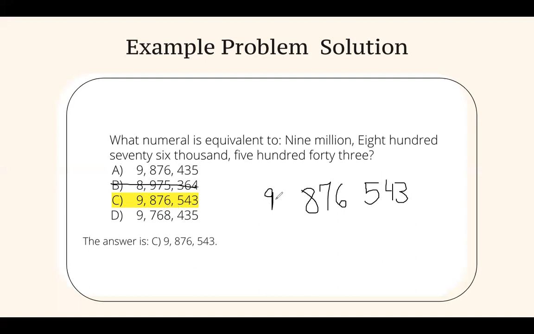By the time we get to 9,000,800, we can cross out D as well, because D is 9,768,000. We know that's not correct, because these two should be the first things listed. All right, but then we get to these two and we're like, okay, these two are the closest to what we have so far. And then as soon as we see 500, which is in the hundreds place, we see that 4 is in the hundreds place. That's not correct. So we can go ahead and use process of elimination and cross that one out too.